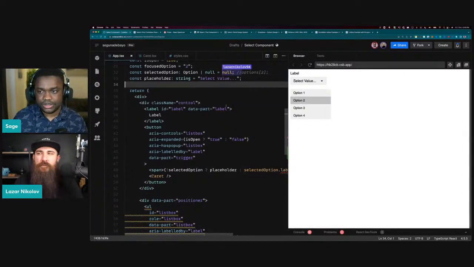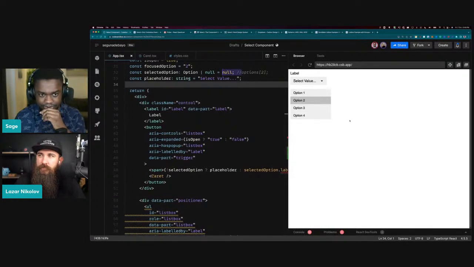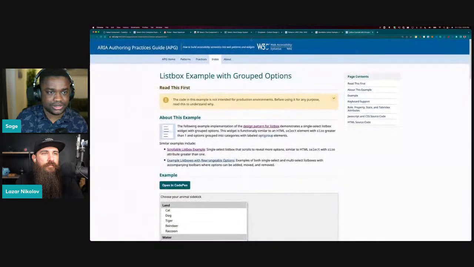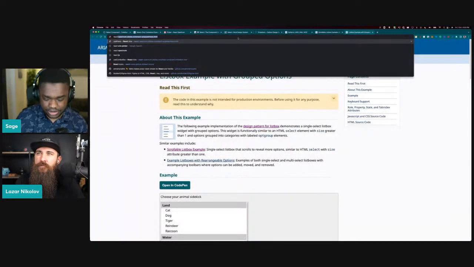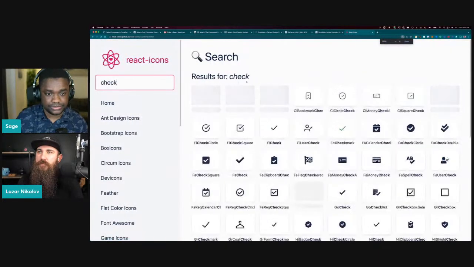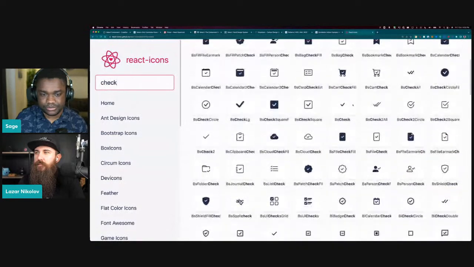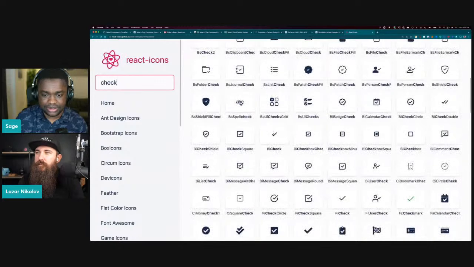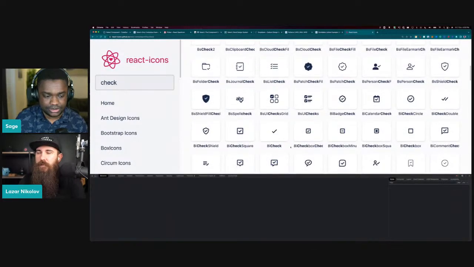Nice. So next, we need some way to show the selected item. Right now in the list of options, even if it's selected, there's no way we know that. So we need some sort of check mark that indicates selected. Back to React icons, let's look for a very fancy check mark. Maybe just use the BI check, that looks good here.